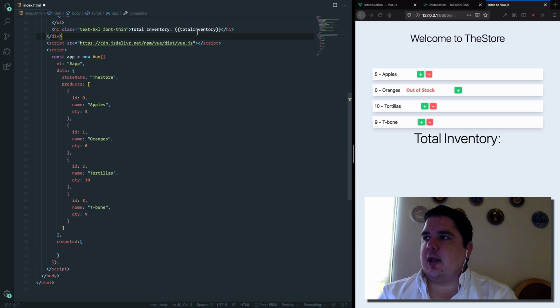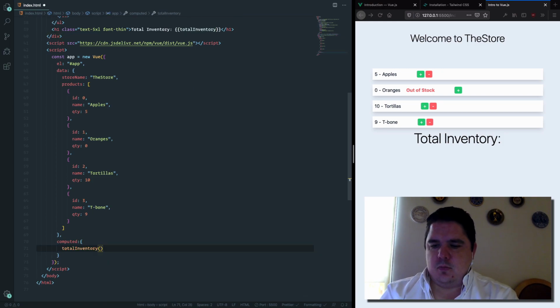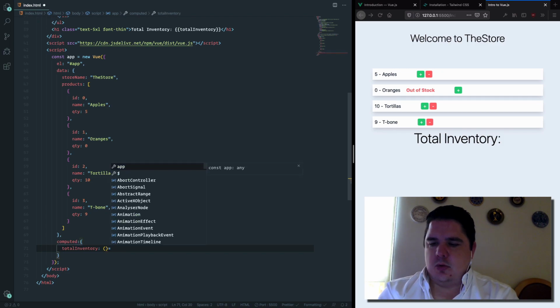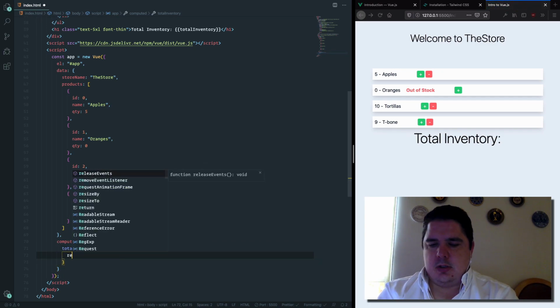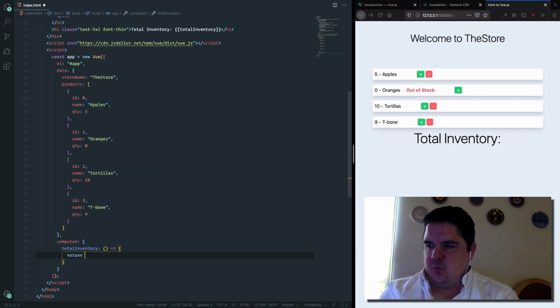And let's create this total inventory as a function. And I believe we can do something like this and return. Let's do just return 5 in this case.